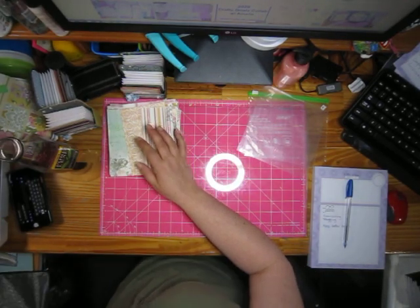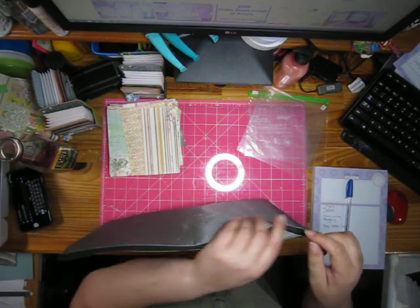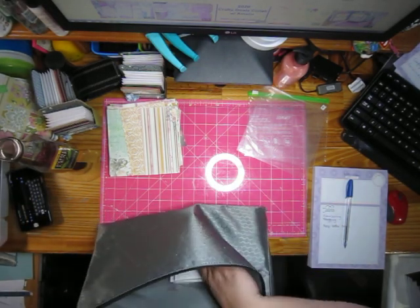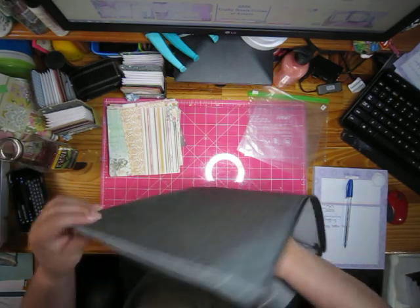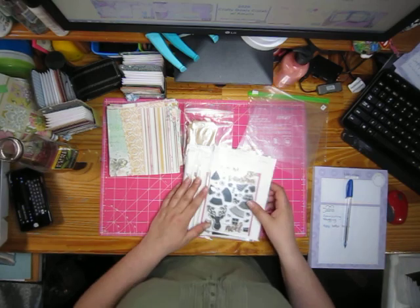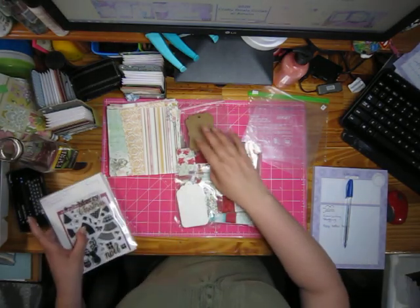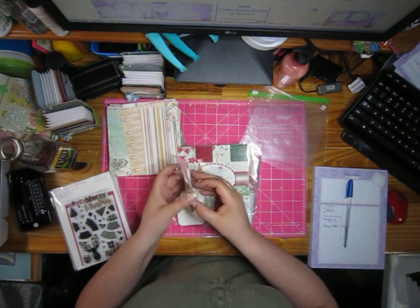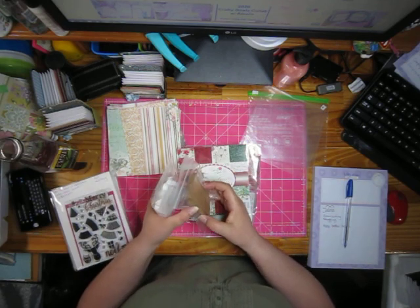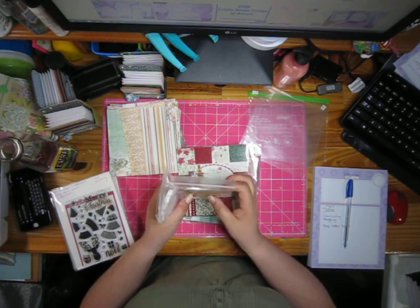Okay, next is my work in progress, which I don't know what it is yet, so we're going to take a look. Ready? Oh, what are we in for? Christmas. Christmas and tags. Okay, more tags, more Christmas. I threw these in here because I thought they would work. I have a package of tags here, a package of tags here. These are ones that I had bought and layered up. So they're thin craft paper, and I layered them up.